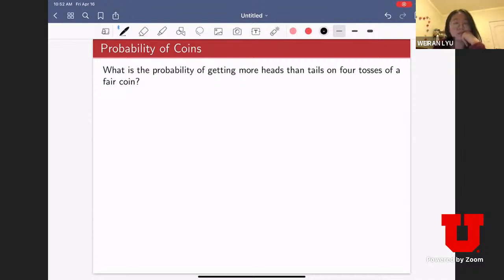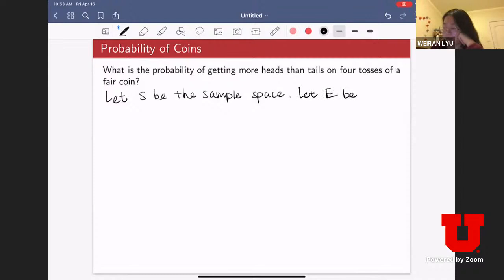All right, so let's look at this problem. We're asking the probability of getting more heads than tails on 4 tosses of a fair coin. So if we just apply the definition of a probability, we can first denote S to be the sample space, and then let E just be the event where we're getting more heads than tails.